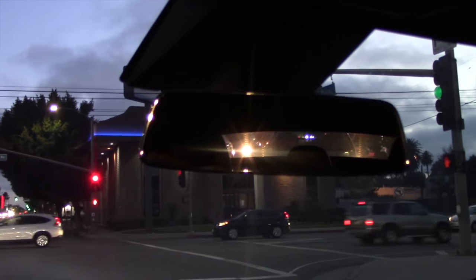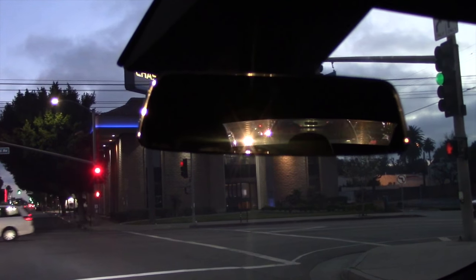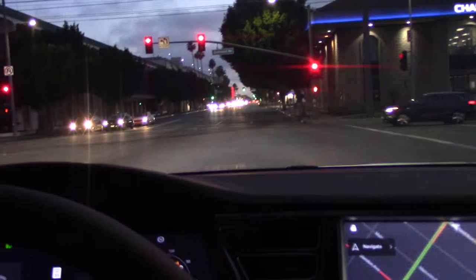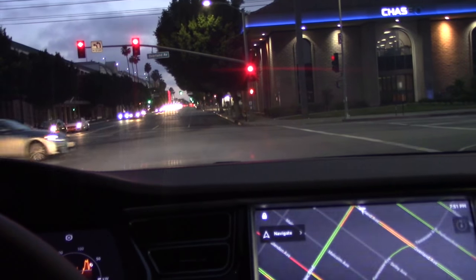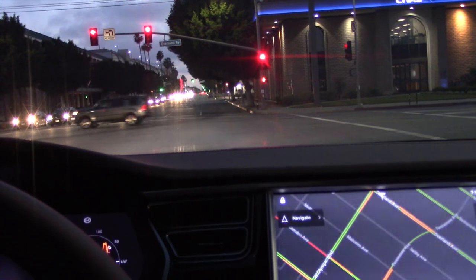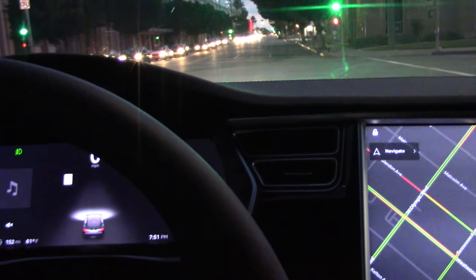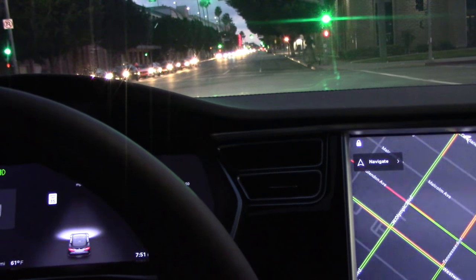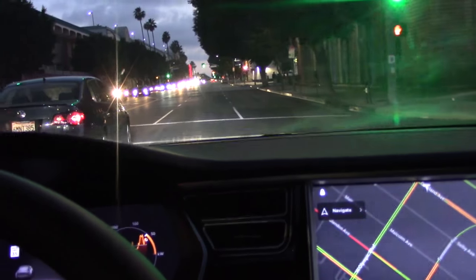And the other thing that I noticed is the rear view mirror, and looking through it, there's just a very small opening in the back. It's very much like a sports car, and you're kind of enclosed here, and you don't have that same open feeling as you do in the Model 3. This car also has the glass roof, but it's still something you just feel a little bit more boxed in.